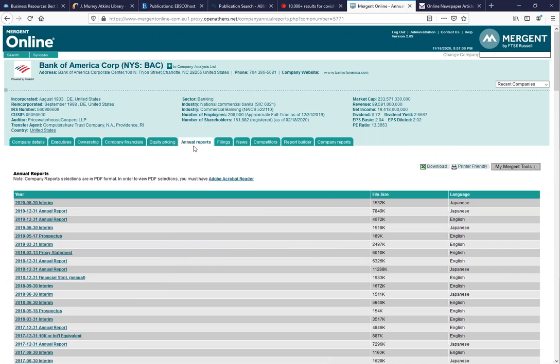So again, you want to use some of the things from the company financials, annual reports, the filings. You might even want to get a list of their competitors that's based on the SIC codes, sorry, the industry codes. But I would not use this news tab here as it does link you out to somewhere else that doesn't keep you within the database.